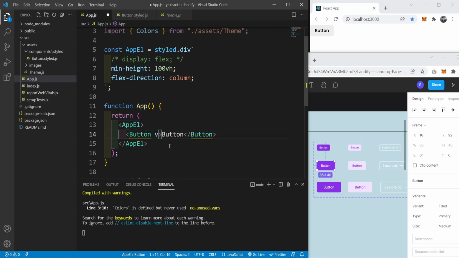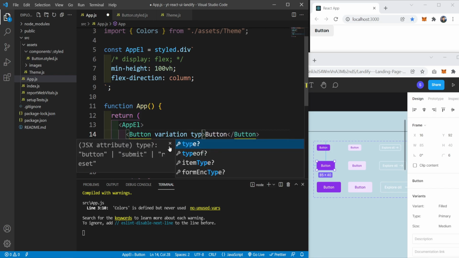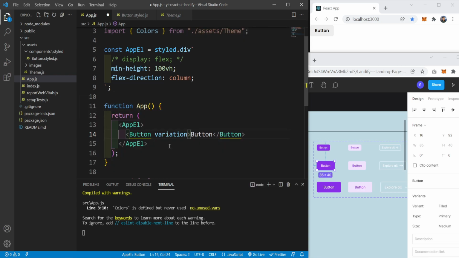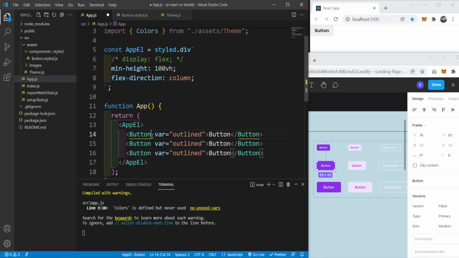I will call it variation, because the button has the type prop by default, and I'm not going to use it. I'm going to use var instead. So if we pass the variation of secondary or sec, we get this button, and the outlined we get this one. So let me duplicate this, remove this one, and change it to sec.